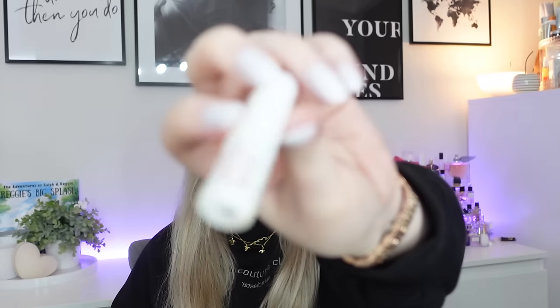So I used this entire little teeny bottle, sprayed it over the bed and pillows, and it smelled just like Deep Sleep Pillow Spray. I couldn't really tell a difference. And then I fell asleep straight away. So clearly it works just like Deep Sleep Pillow Spray. Not really sure what the Love Sleep bit is or the intimacy bit because I fell straight to sleep with this. But there we go.